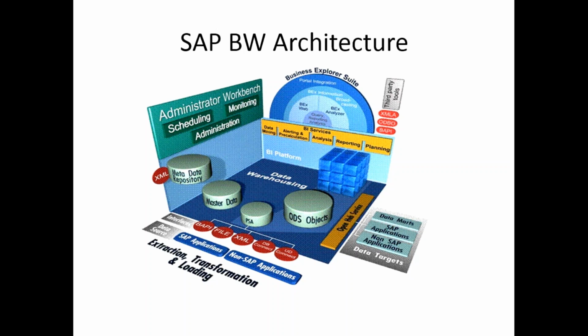And we have the metadata repository. What is metadata? Basically information about something, it's data about data. As we have different objects and different information stored here, we need data about those objects. For example, we have one master data object called 0CUSTOMER. Data about that 0CUSTOMER is whether it is a characteristic or a key figure, how much length, what kind of object type. All these details will be available in this metadata repository. If you want to know about any object or any data flow, we can access this metadata repository and check how the data is flowing.